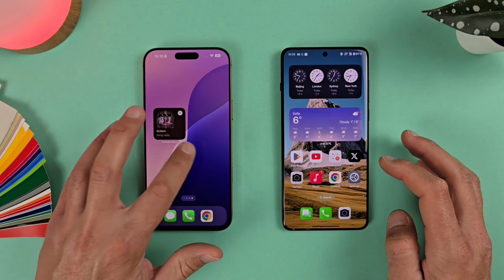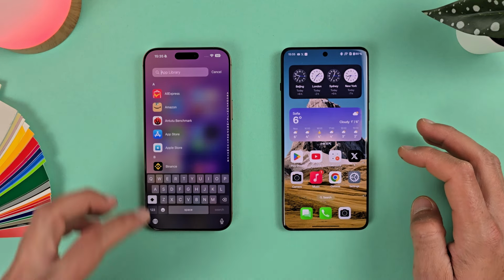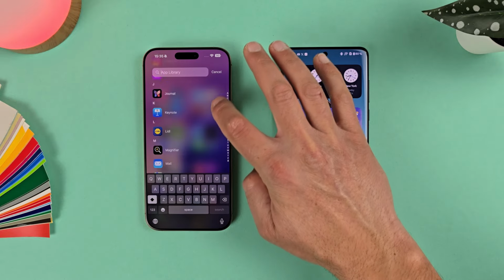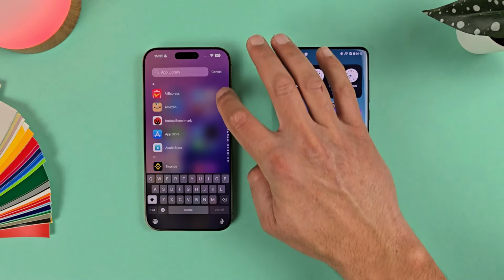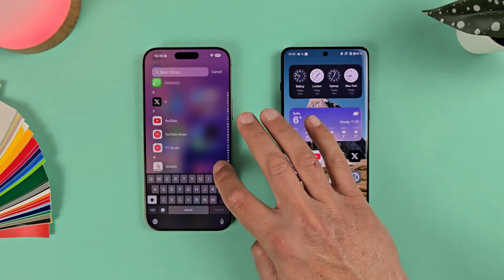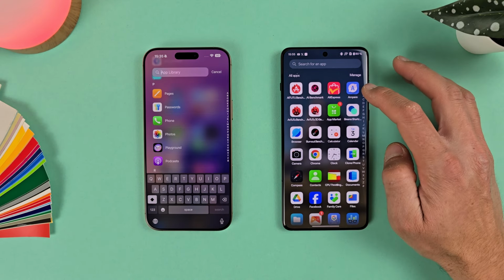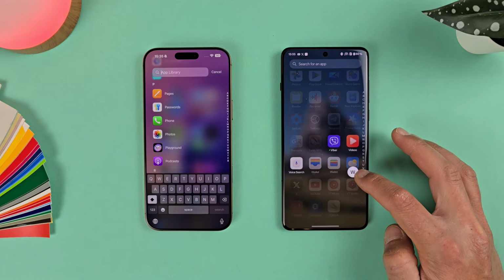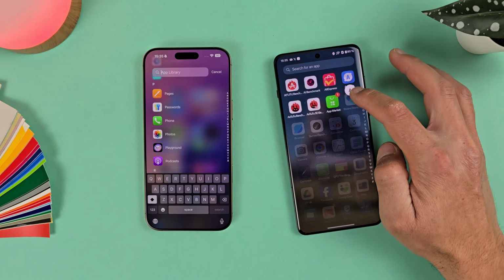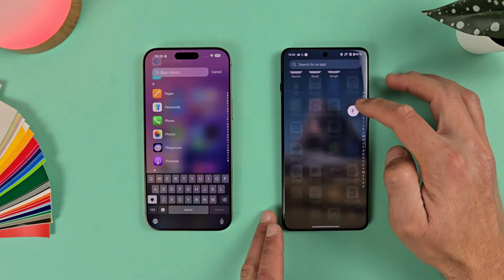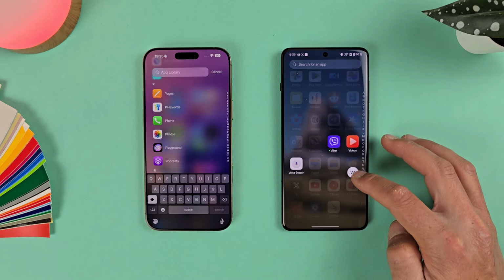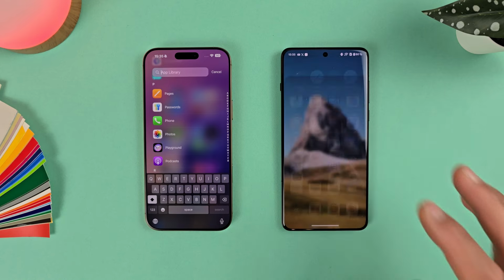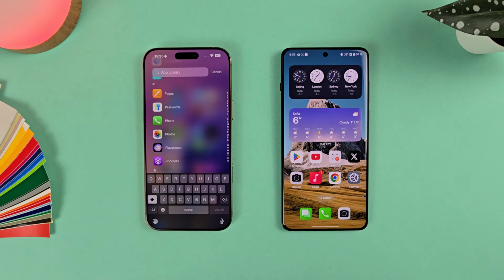And let's go here to the app library. You can see, if I scroll down, you can see what really happens on the iOS 18. It starts scrolling when I tap on the letters, but let's do this here and you will see that beautiful animation. Can you see it? And the haptic vibration is very nice too. So this is something I really like.